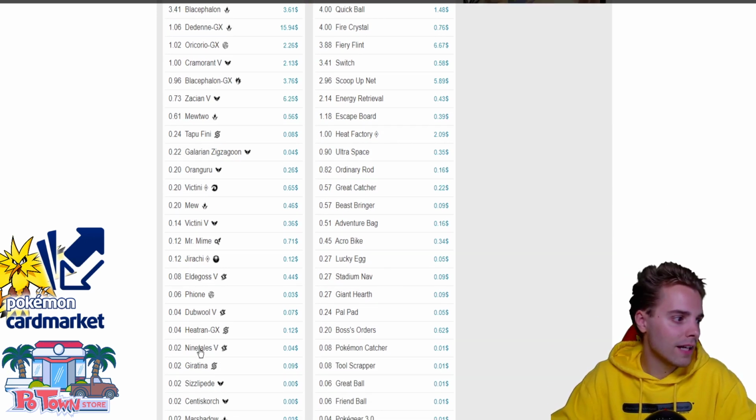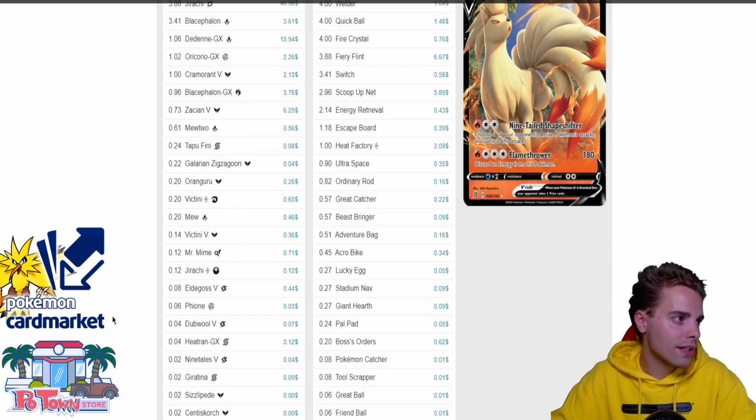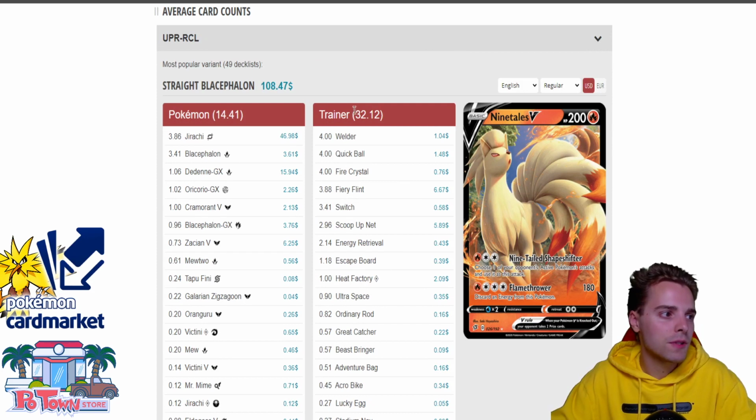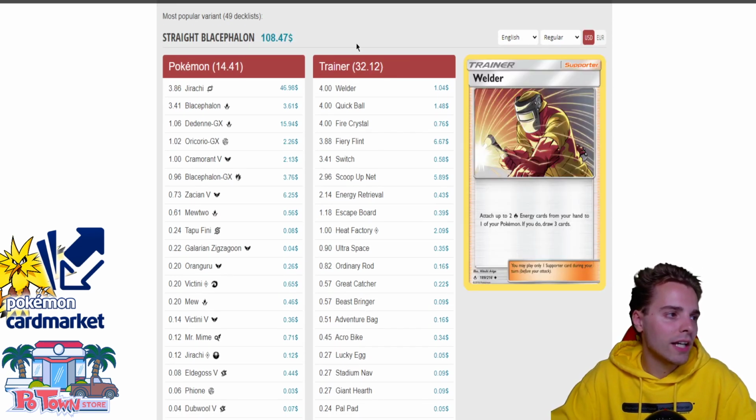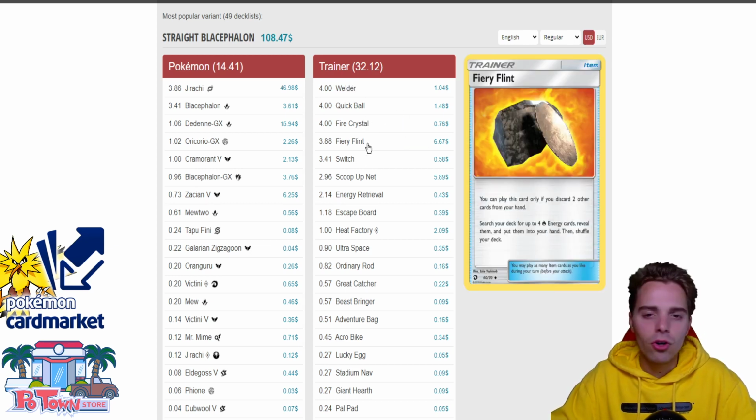Maybe you can play the Ninetales V now, so we can copy the opponent's strong attacks. For instance, if you're up against Salamence, you can suddenly, out of nowhere, use Ninetales V to copy its attack. What else can I say is that Blacephalon still survives. The reason is Heat Factory is gone, as well as the Fiery Flint, but we do still get the Giant Heart. Giant Heart is still here, Welder is still here, Fire Crystal is still here, Energy Retrieval still here. Only card, Fiery Flint, so maybe relying on Energy Spinners instead.